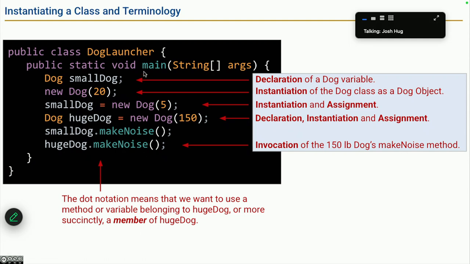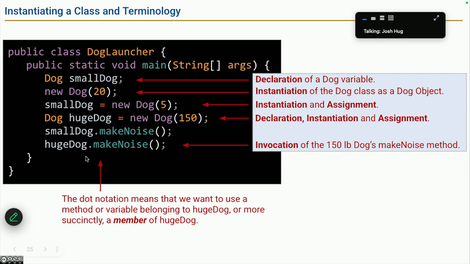Now, in terms of more exciting terminology, if we think about what each line of this code does, this is a new dog launcher, not the one I just wrote. This line right here only declares a dog variable. There's now a box in which a dog can live. This one only instantiates a dog, which is a little silly because it doesn't get used. This one instantiates and assigns on the same line. And this one does declaration: we declare a variable huge dog, we instantiate a dog, and we assign it all at once.